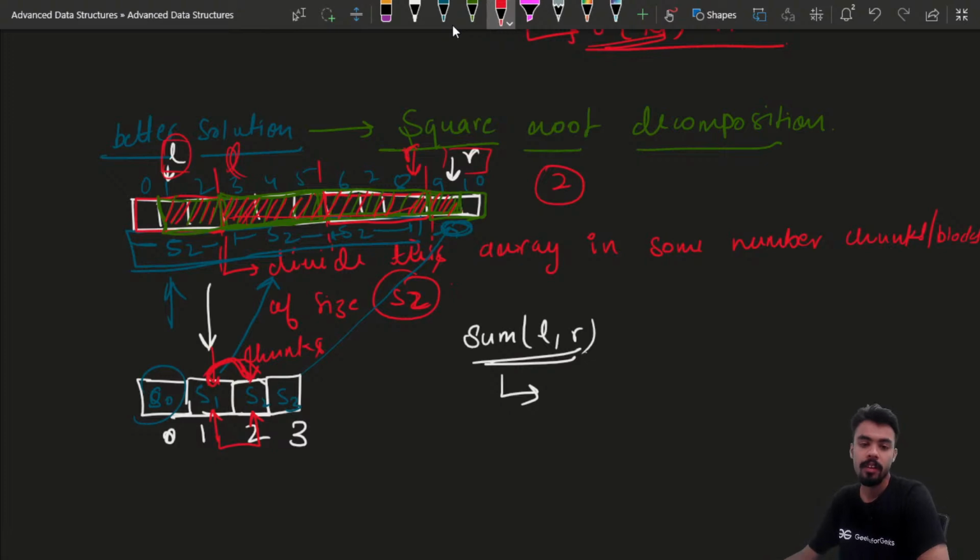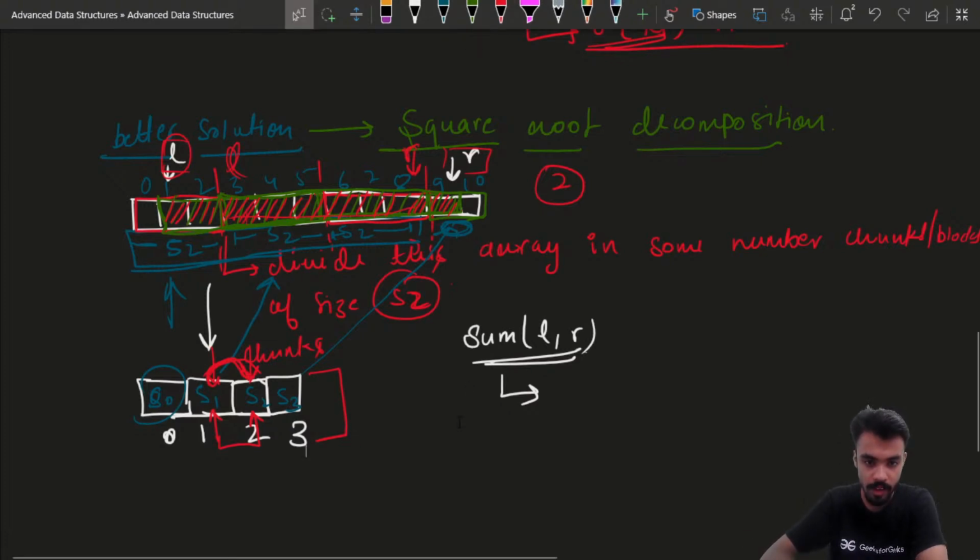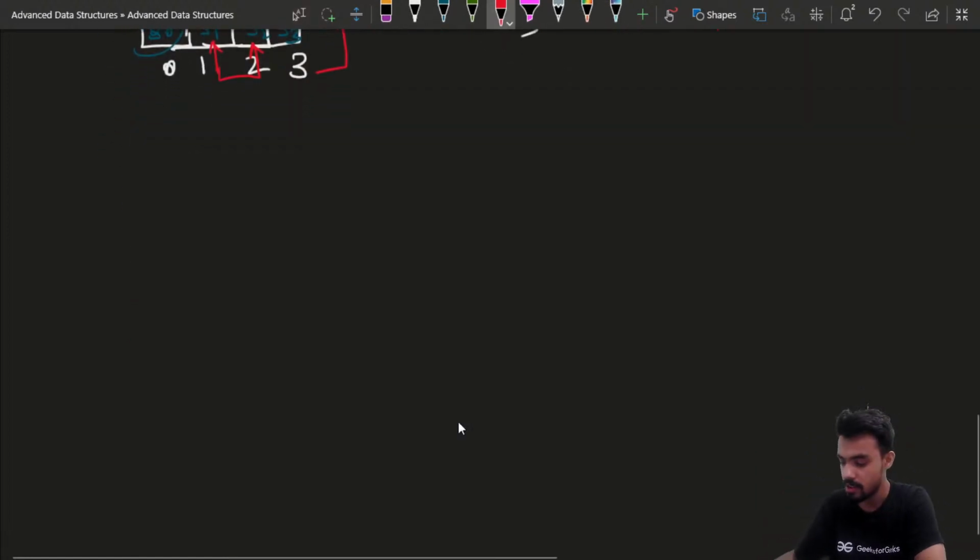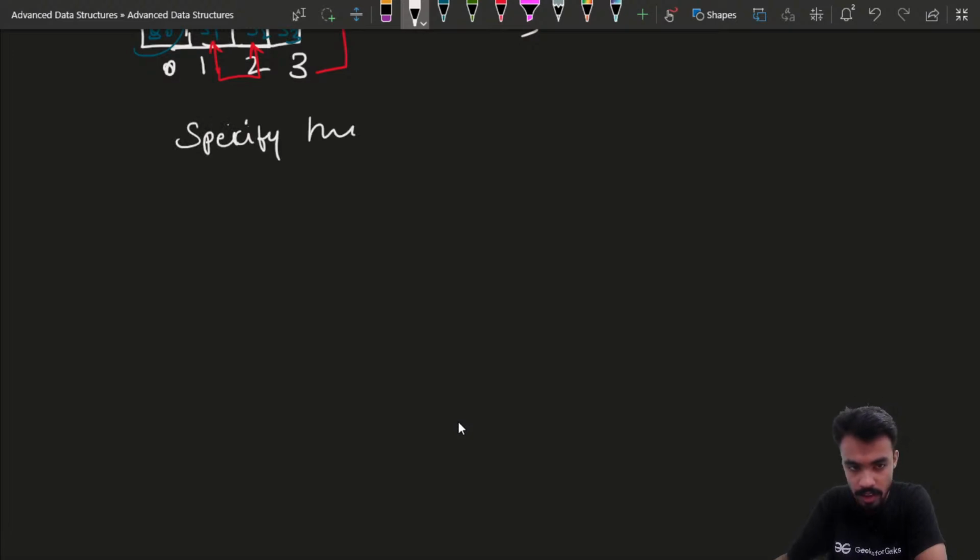So here we cannot easily understand how much the time complexity is decreasing. But if we specify the size of the block, then we can note a drastic change in the time complexity.